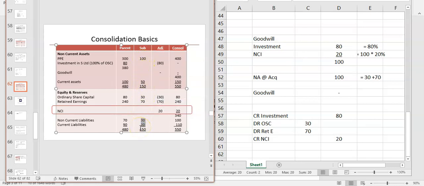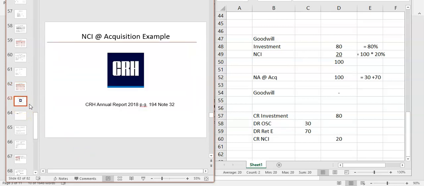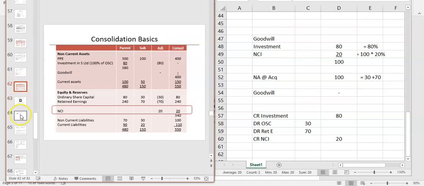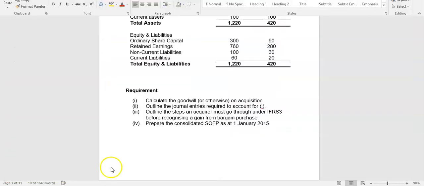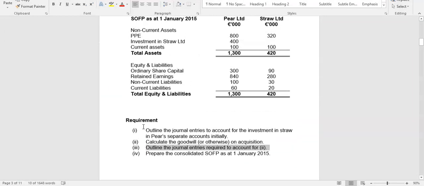How you acknowledge that you don't own the full subsidiary is you create an NCI. And that's where it shows up there. Right? So you can have a look at CRH as one good example of an acquisition where they had an NCI, but the NCI is created at the date of acquisition and it becomes a credit balance in your equity section. Right, so when you're happy with that, go back over that worked example in the notes and then go on and see can you do question 3 in your question pack.